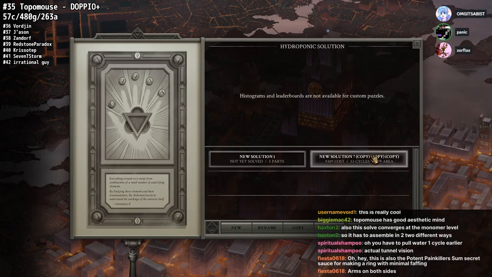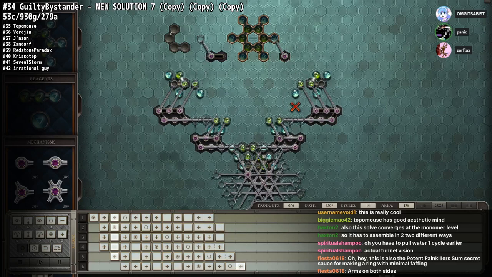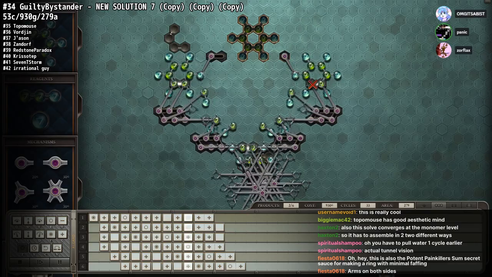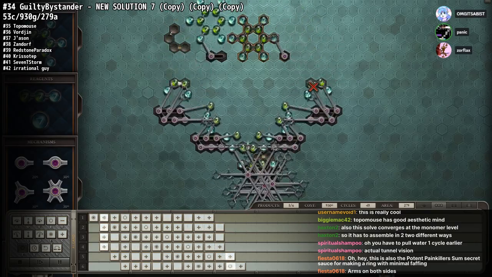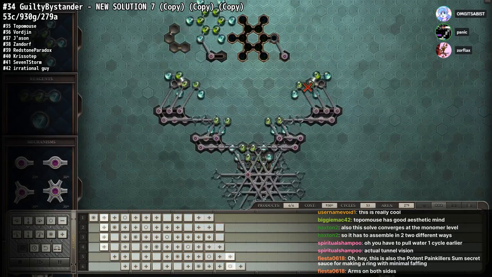Alright, next up we have Guilty Bystander. Now here is a full rate solve. But yeah, this one is definitely using the mirrored technique to run both sides at half of full throughput.